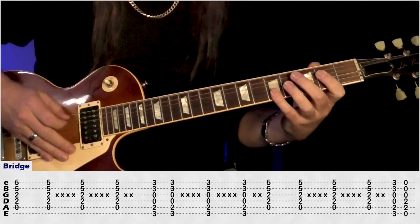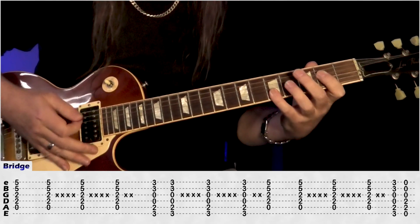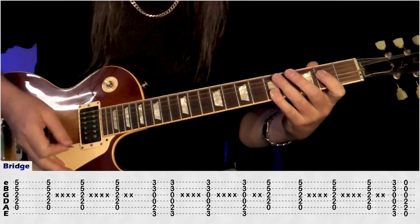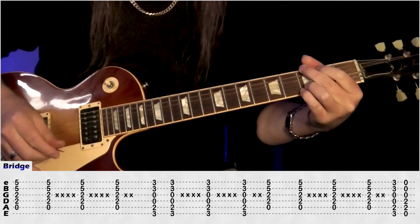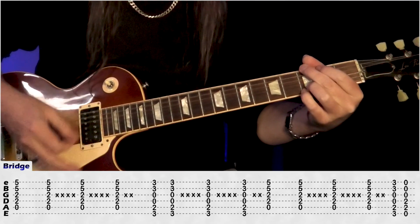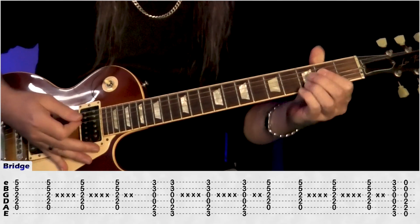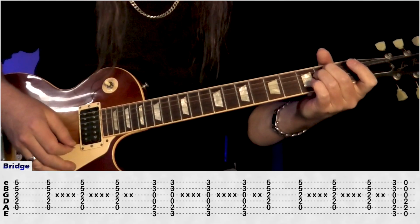So we're just playing this A chord, play the open A string, 2nd fret on the D and G and play 5 on the B and E, play it once, then play it again, do 4 mutes, 1, 2, 3, 4, play it again, 1, 2, 3, 4, play it again, then do 2 mutes and go to G. And we're going to do the same there, G, mute, mute, G, mute, mute, mute, mute, G, mute, mute, back to the A, go to the G and then finish on the E minor there, and that's our bridge.